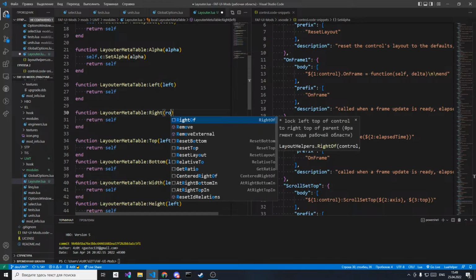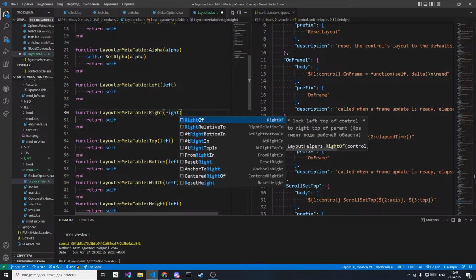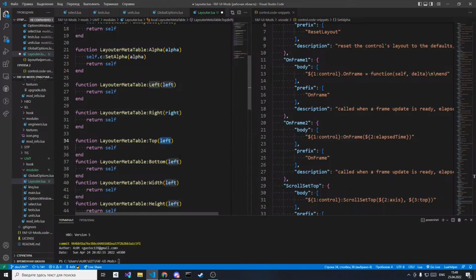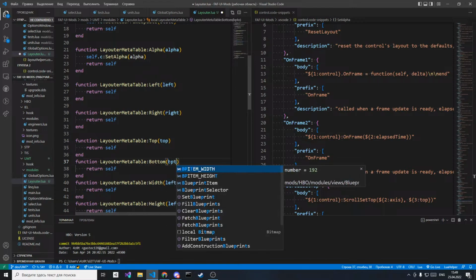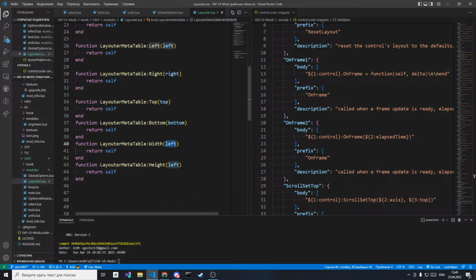And we're going to check all those passed values if they are values or functions. If it's a value, then we're going to just assign basic stuff.